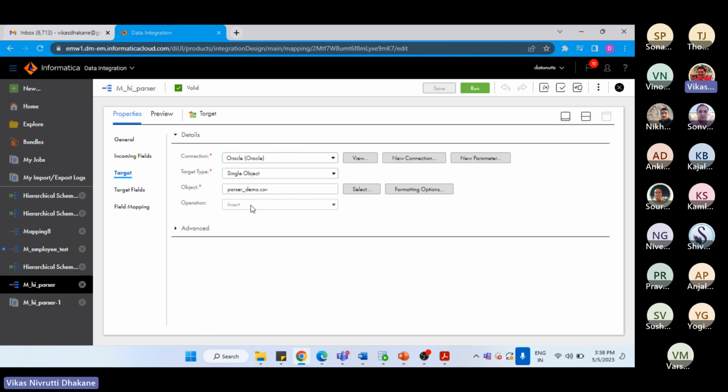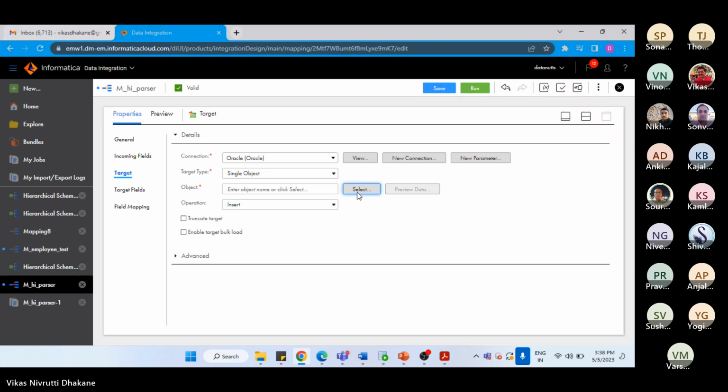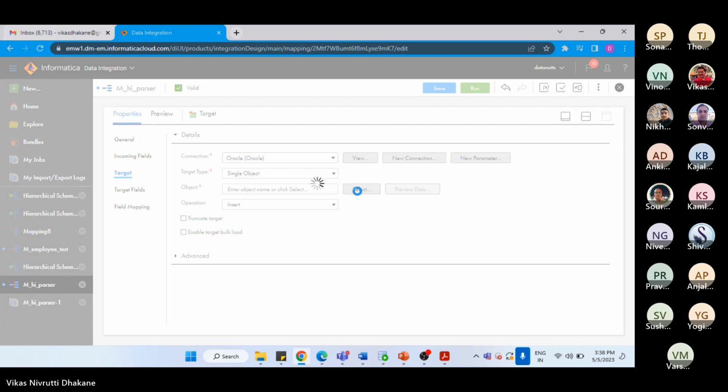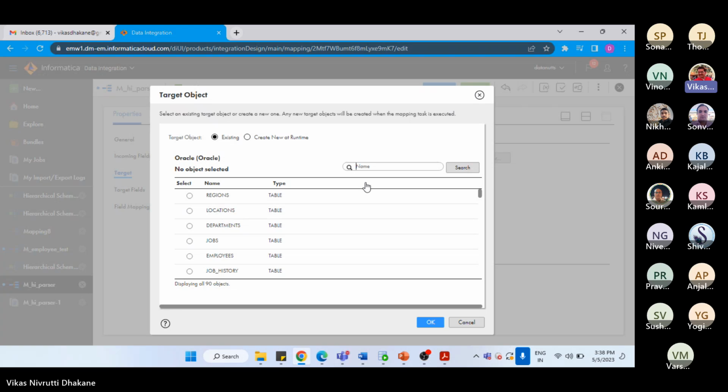I have the Oracle connection here. The name of my table is parser underscore 3.